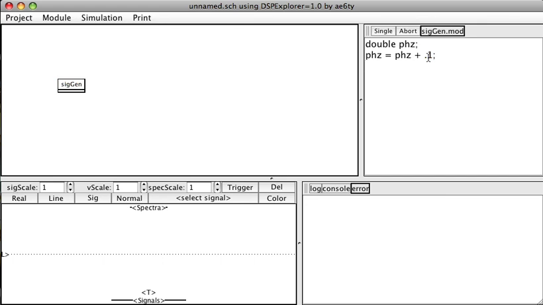Of course, we want an output in this, which is a sine wave, so we're going to declare an output, output double I, because we're making this the in-phase signal, and we're going to say that it's the cosine of phase. Now, under normal circumstances, I go ahead and put in all the signals that I think might be used in the future. I don't have to use them, but if they're there, I can, in which case I'm going to output the Q signal.